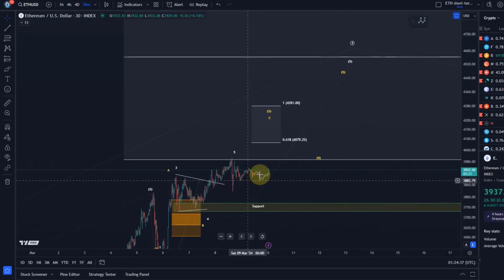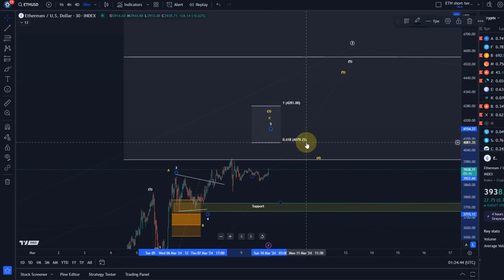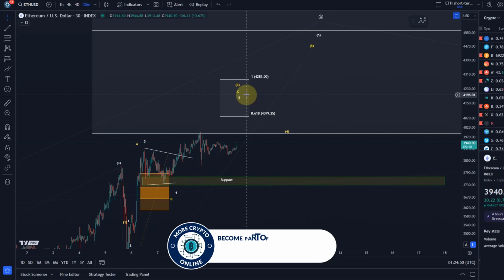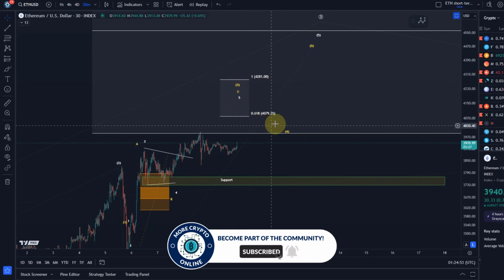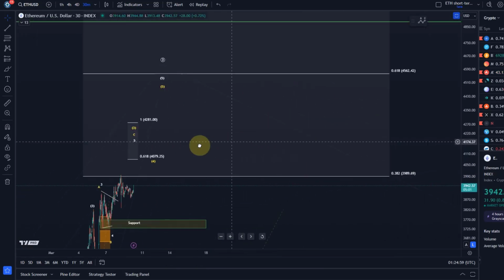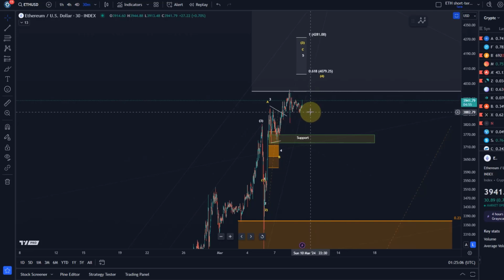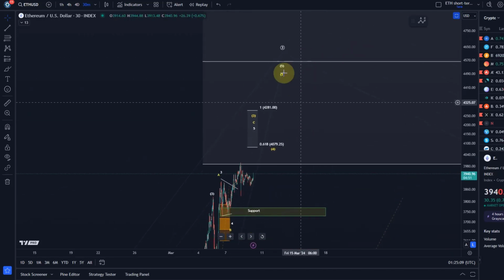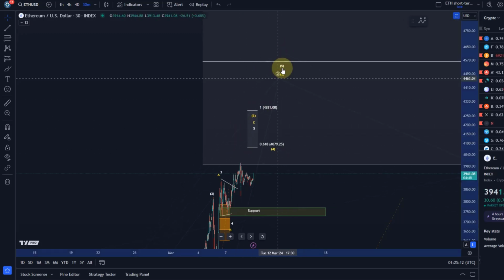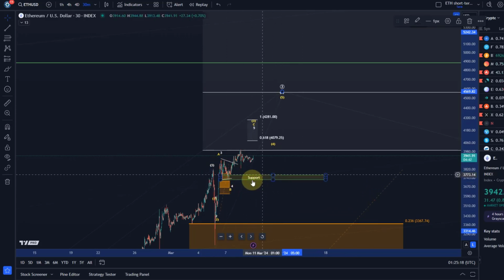But I'd still like to see one more high, either in wave 5 in the white count, in which the price could reach 4,080 next, possibly 4,281, or in the yellow count, where we could reach the same levels, but then there would be another 4-5 pattern afterwards to possibly get the price to 4,560. While it is possible that this larger degree circle wave 3 has topped, this is not yet what I prefer without further evidence. I need to see a break below this initial support level to suggest that we've topped.